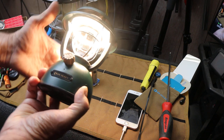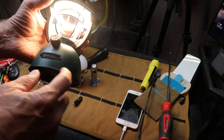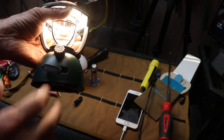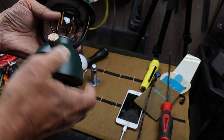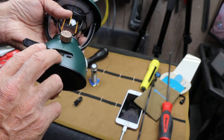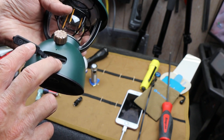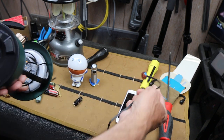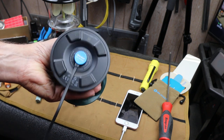So I like the size of this. It runs with an 11,200 milliamp battery, and because of all that power, you can actually use it to charge devices. Let me kick on a light so you can see inside here. What's neat about this is it charges a standard USB-A, but also it's got a USB-C. Now, you can use the traditional Olight magnetic charger. That fits on there just fine.